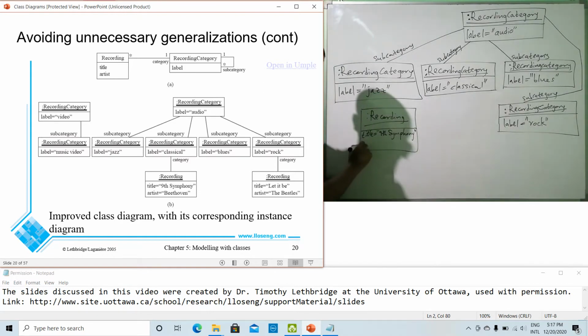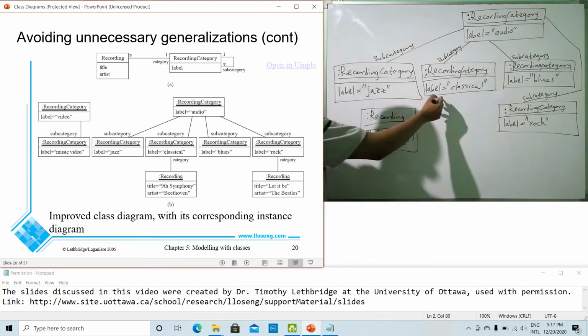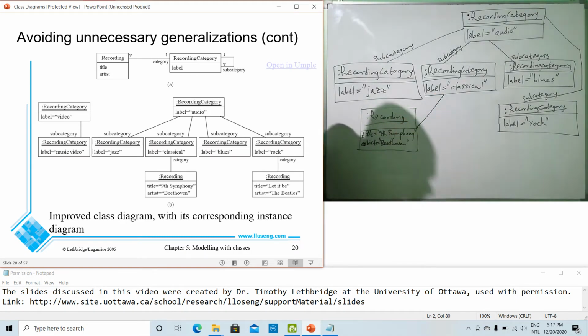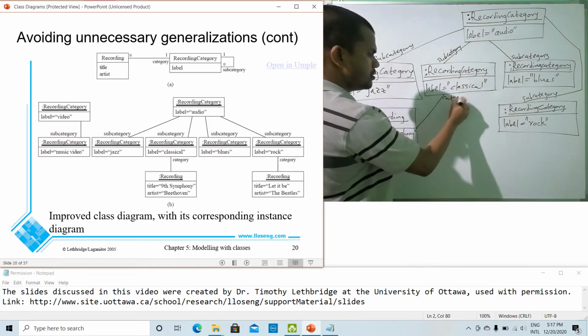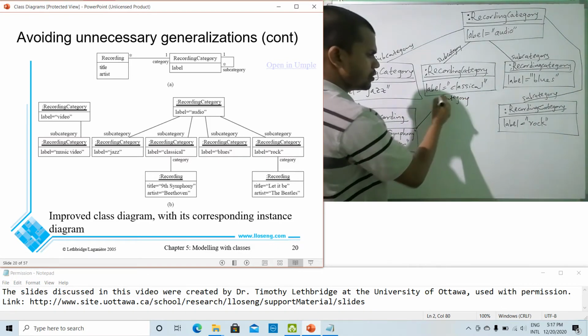Artist: Beethoven. Okay, so these two are linked, and the role is category. Okay, that is the role.